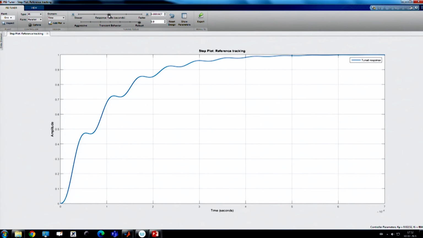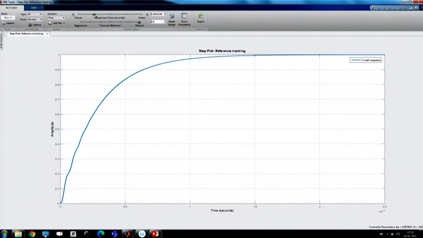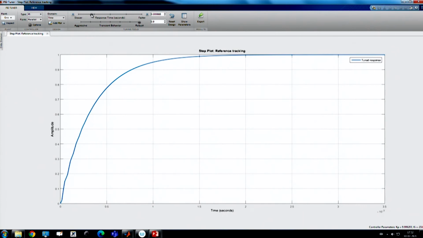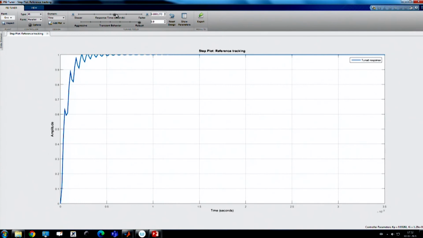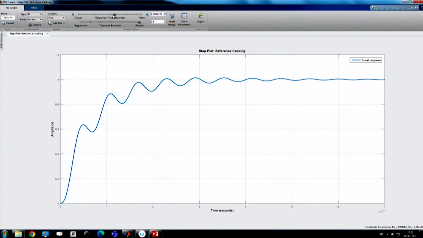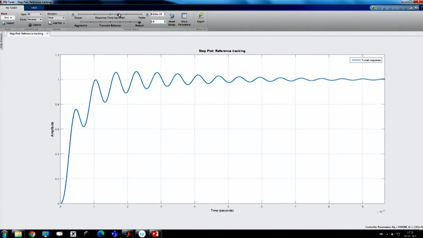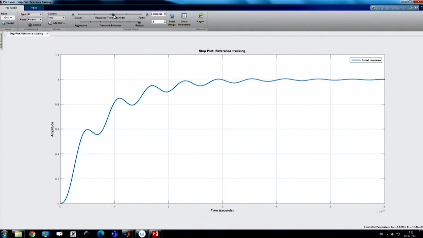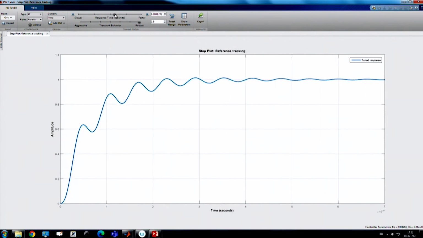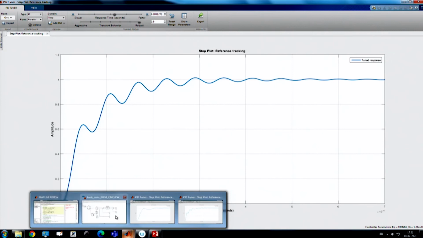If you want to speed up the response, this is the response speed we are trying to achieve, in 2 milliseconds. We are making it slower. If we try to make it fast, like the earlier case, we want to achieve it much faster, then there is a penalty. This is one response that we want to achieve, we want to make it fast.